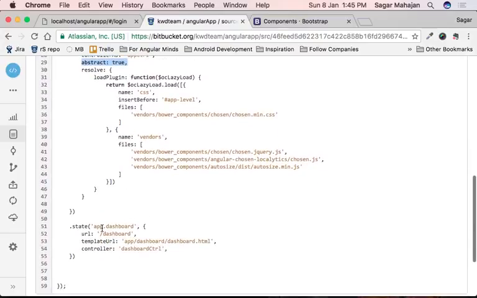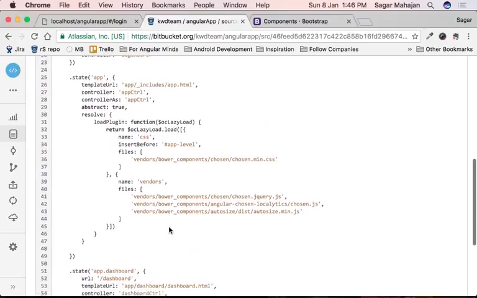So right now here, in app, the dashboard is the child state of app. The syntax for a child state is the abstract state name, dot, our child state name: app.dashboard.